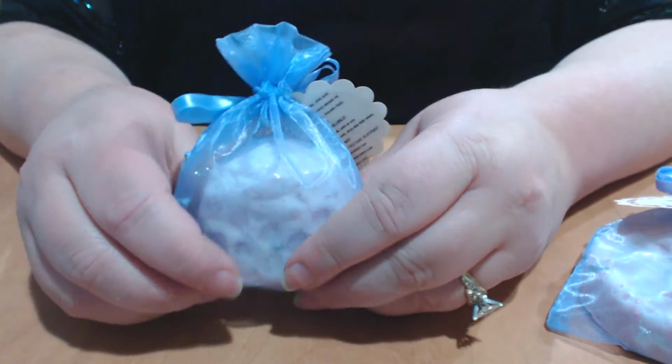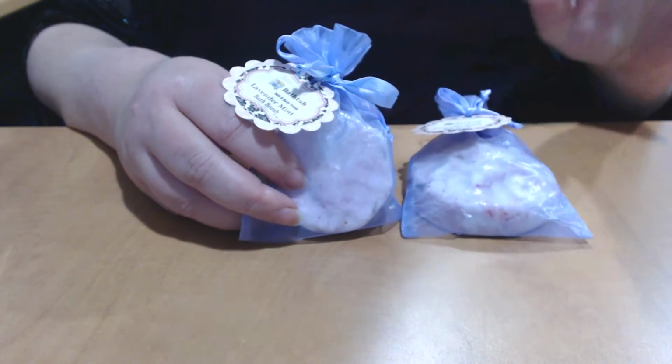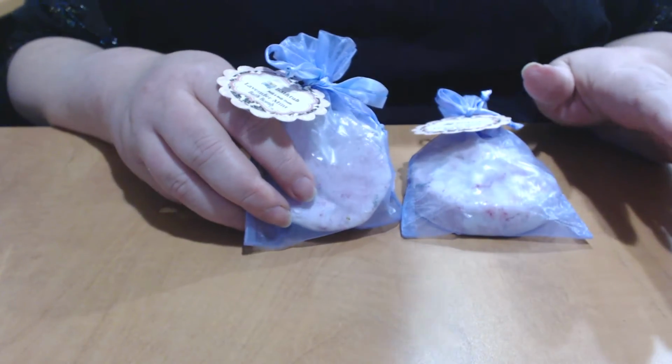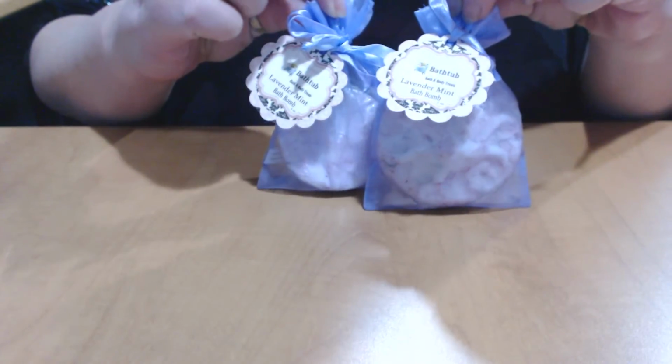I just lost my train of thought there. There's my beautiful bath bomb. And this is the larger one. And they both look great. And let me tell you, when they're in a basket and there's like 20 of them in there, it looks even cuter with all these little tags and stuff on them.